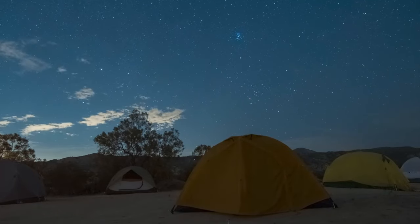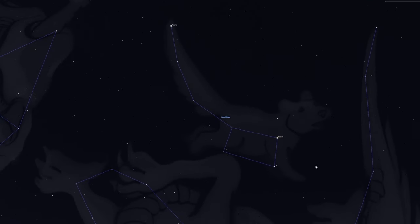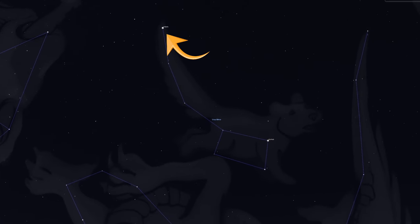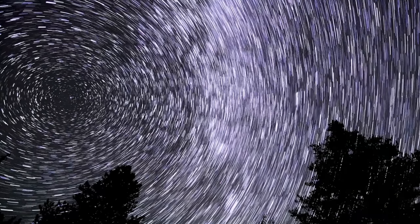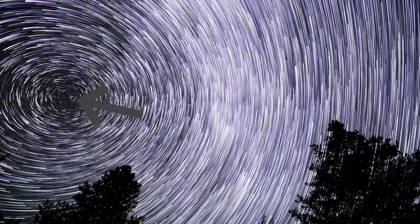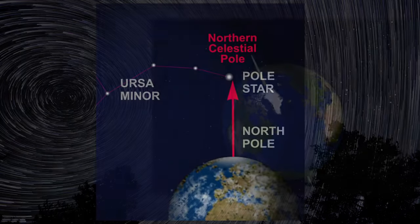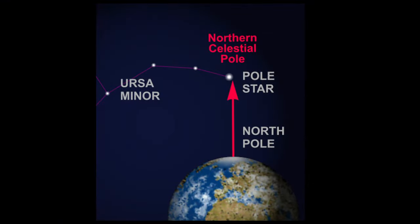Polaris is located in the Little Dipper — and FYI, this is not the Little Dipper. I used to think that it was the Little Dipper for the longest time when I was younger, but now I know this is the Little Dipper and this star right here is Polaris. So if you can find it you'll always know which way North is. That's because as the Earth rotates the stars appear to move, and they actually appear to move around one star in particular — the North Star — because Polaris is extremely close to the Earth's rotational axis.